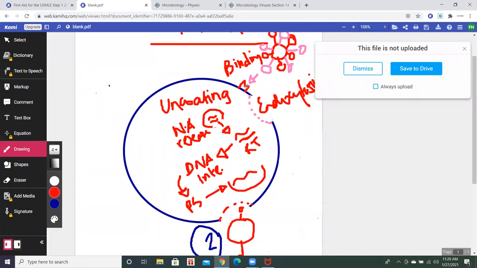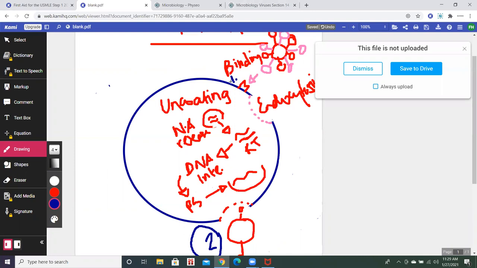Okay, so far we have talked about the fact how zidovudine is used for pregnancy, and two NRTIs and one integrase is used for initial regimen from the physio video. Now we will talk about the rest of the HIV drugs. For example, we can intervene in this process. That is, we can stop the binding of the virus.